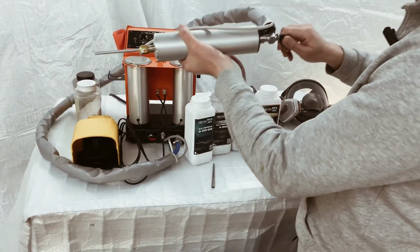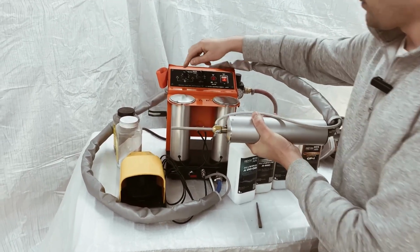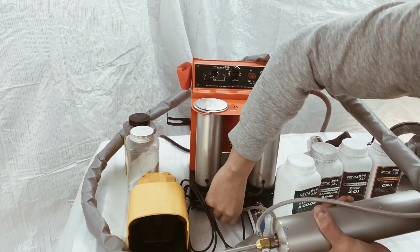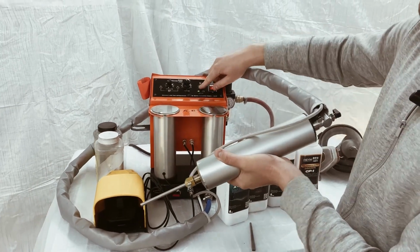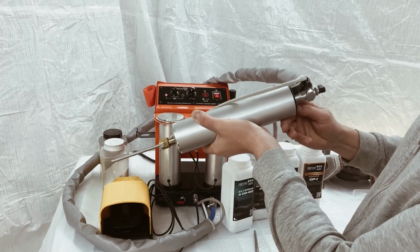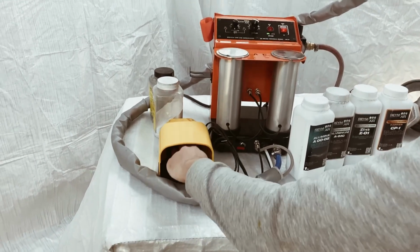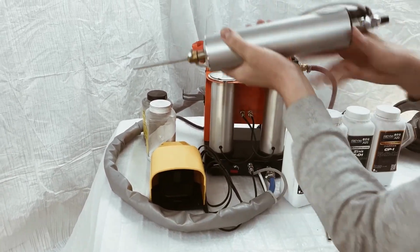Step by step, we open the valve. We select the container. For example, this one, and use corundum. If we use corundum, the temperature function is turned off. We press the button or step on the foot pedal. And it indicates that the container is active.